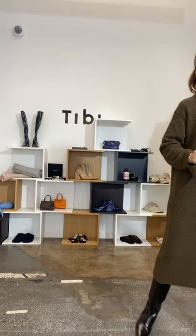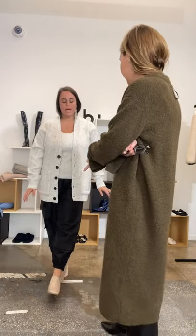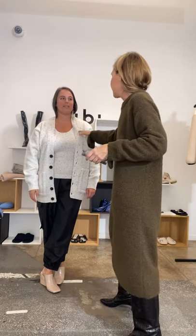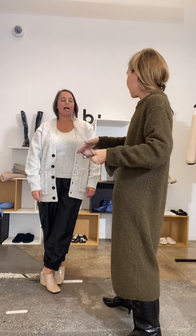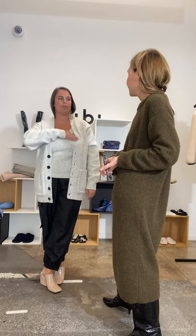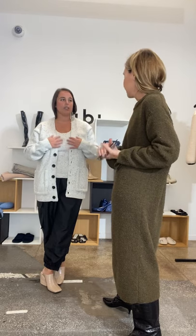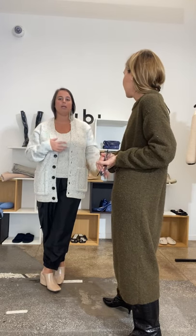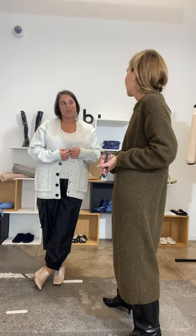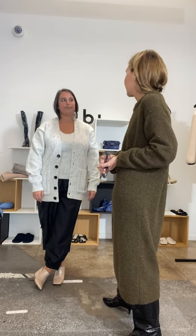Next look: the Leon pat mules from our pre-fall collection, our eco tweedy cardigan, the matching cami underneath, and our best-selling crispy nylon jogger. For a bra, she typically wears a T-back or a bandeau with some support under this open cardigan. She's in a medium cardigan — she actually has a small as well and could wear either — the cami is a large and the pants are a large, though she could probably go down to a medium in pants. She sizes down in cardigans because she typically wears them open.